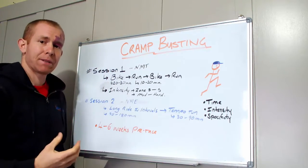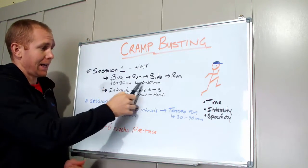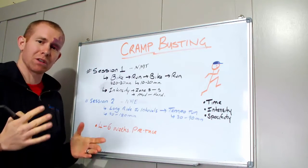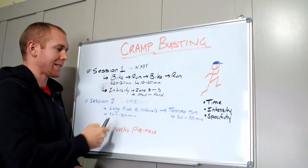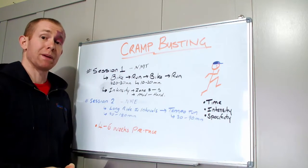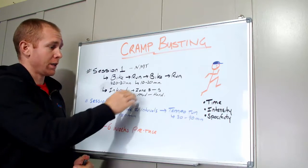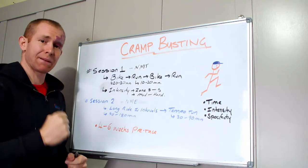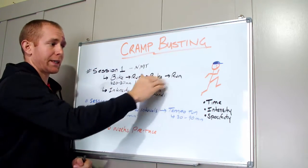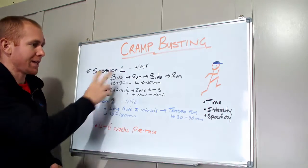This will help the body adapt to both high intensity and duration. It looks like a 20 to 30 minute bike followed by a 10 to 20 minute run — you can progress the time and build it up depending on your training phase and race distance. The first bike should be around zone 3, a moderate up-tempo intensity, and that run the same. Then the second set you ramp things up from zone 3 to zone 4, pushing toward zone 4 to zone 5, really pushing pace and intensity. That last run should be at race pace — as hard as you possibly can.